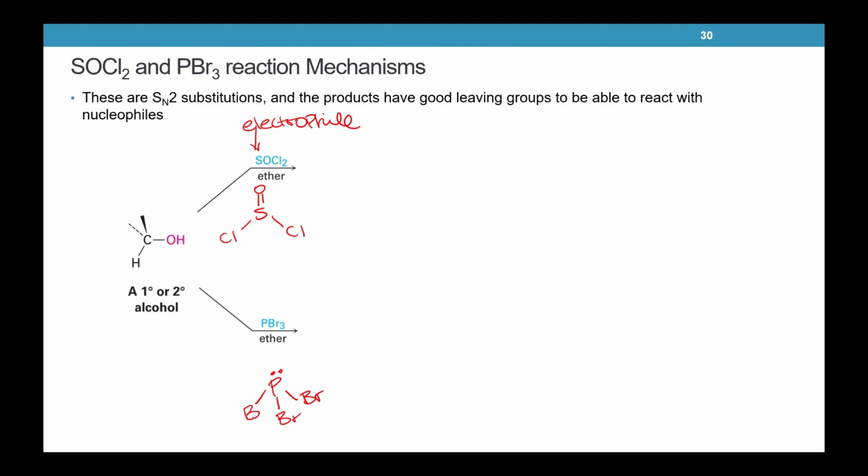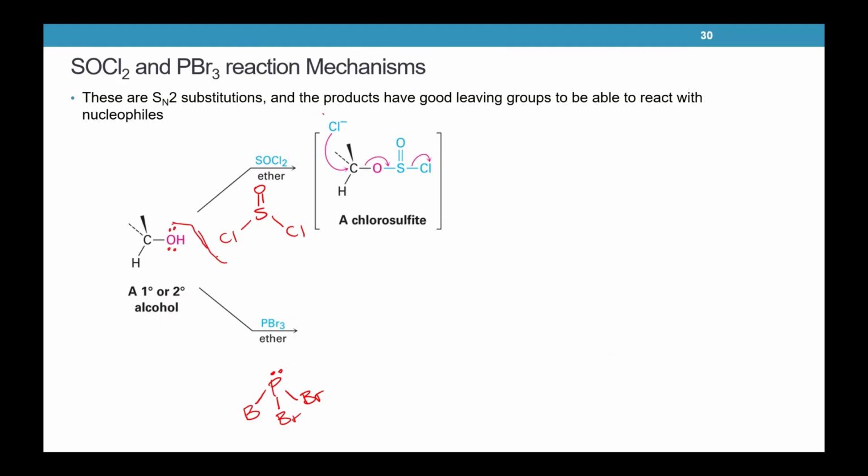So the phosphorus and the sulfur are both bonded to electronegative atoms, so that makes them electrophilic. Okay, and we form these intermediates by the alcohol acting as a nucleophile, right, towards that atom that has the electronegative groups on it. Right, so the sulfur's electron pair there. I'm glossing over this mechanism, but essentially we push off two electrons from the double bond up to the oxygen and then back down. And then that's how we kick out the chloride.